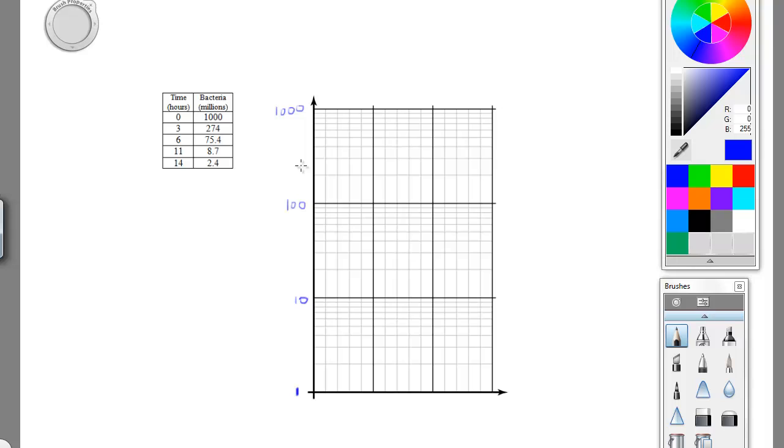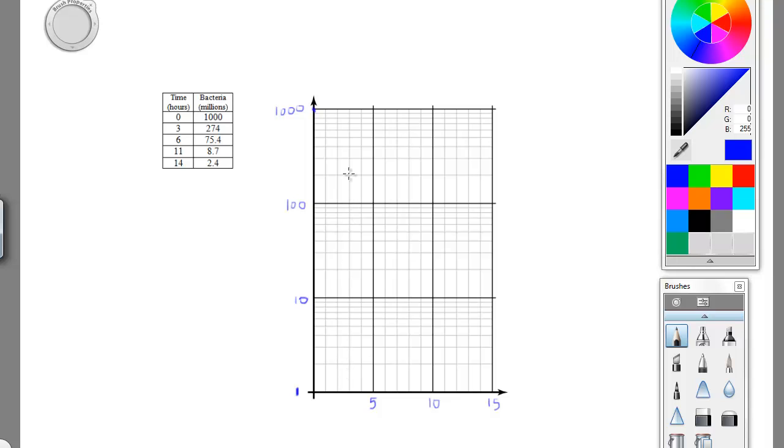100, 200, 300. Now this is semi-log paper, and the vertical scale is scaled logarithmically, and the horizontal scale is just arithmetic as normal. So this is 5 lines over, and we'll say that this is 5, 5 more is 10, and 5 more is 15.